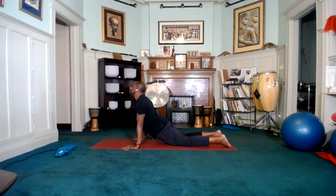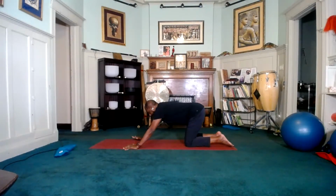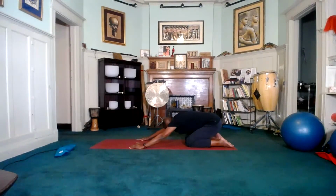Arch your spine. Now you breathe in and you breathe out. You breathe in and breathe out. Train yourself to breathe in no matter what posture that you are in. As you breathe in, you come up onto your knees. As you exhale, you ease back. Notice my hands have not changed position. All my motion is in the release of my ankles, my knees, and my hips.